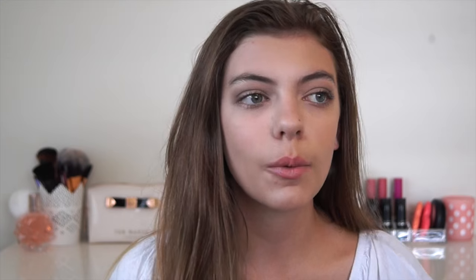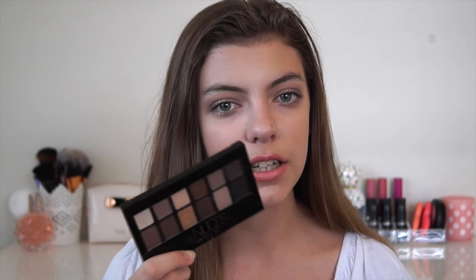I then picked up a few Maybelline products and two high-end products. The first Maybelline product I picked up is the Nudes 1 palette. The quality of these eyeshadows is okay — it's not a palette I would straight up recommend. They're not very pigmented, though this colour here is super pigmented. The gold isn't that glittery in my opinion. This palette is okay if you're starting out with makeup. I like it because I don't really like heavy smoky eyes — I created this whole eye look with it today and it's pretty natural. You can build it up, though you do need quite a few dips of the brush to get a nice pigmented colour.